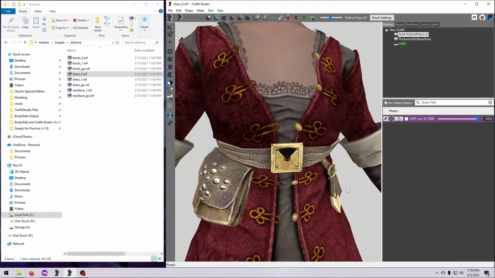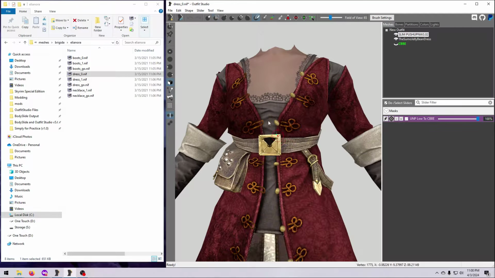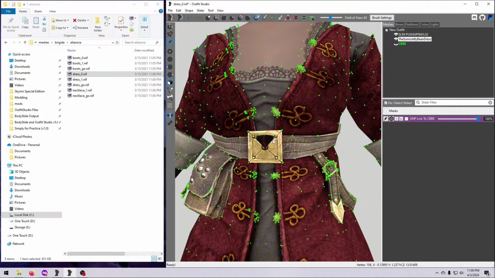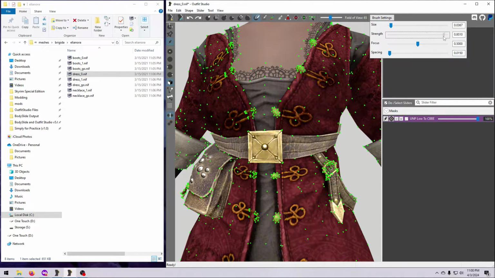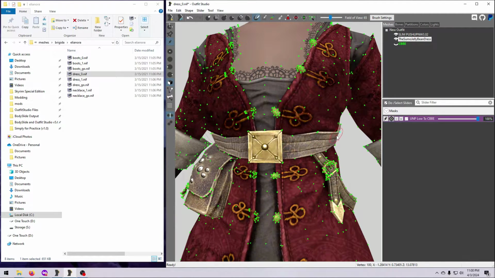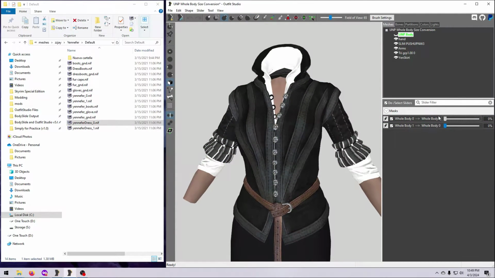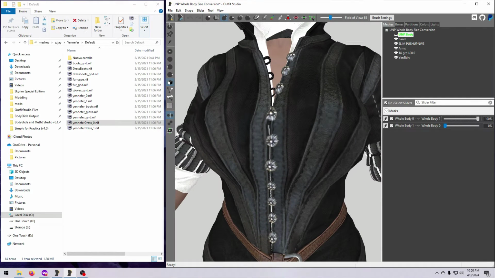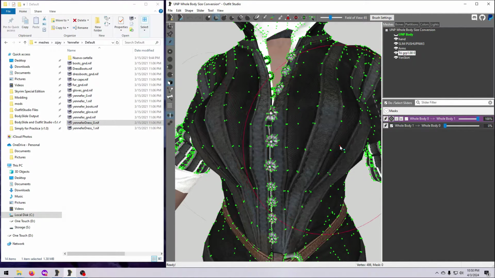The degree of distortion you get from a slider versus manual editing depends on the skill of the user, the mesh you start with, and the edits that you make. So there is not a hard and fast rule about when to use a slider and when to do something manually. You'll have to try both and decide for yourself which looks best. As I already mentioned, geometric shapes commonly used for buttons and buckles and the like are especially problematic when using sliders. So to get a quality outfit, you'll need to pay special attention to these parts of your mesh.